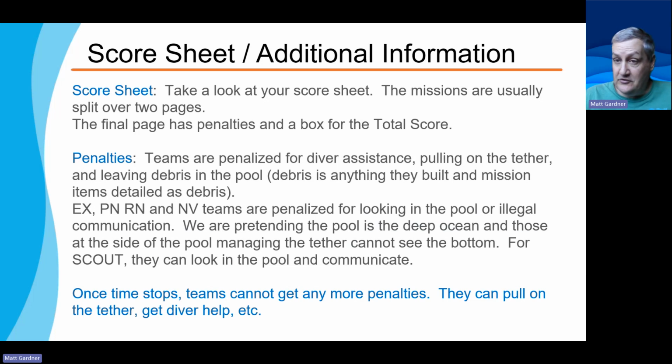The missions are generally split over 2 different pages. And then the final page has penalties and a box for the total score. Now for penalties, teams are penalized for diver assistance. If they need a diver to help untangle them, recover their vehicle, pick something up for them, that's going to be a penalty. Pulling on the tether is not allowed.